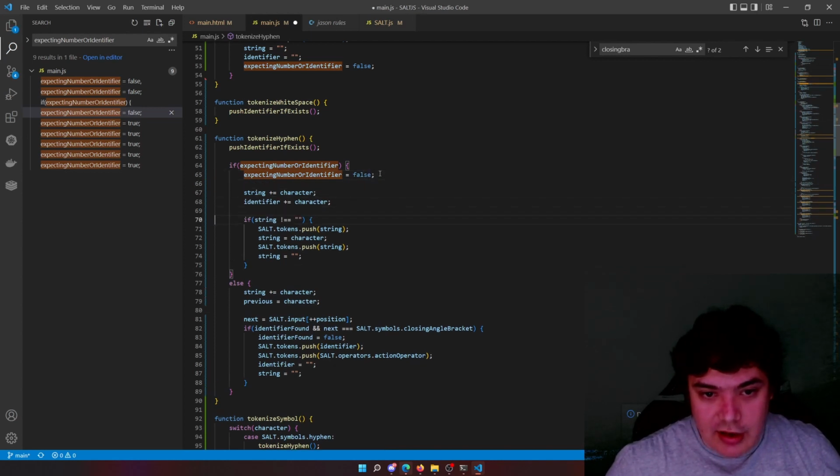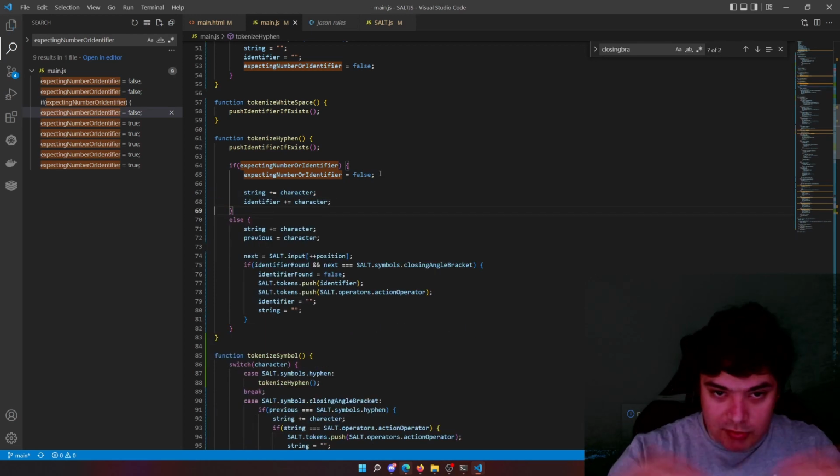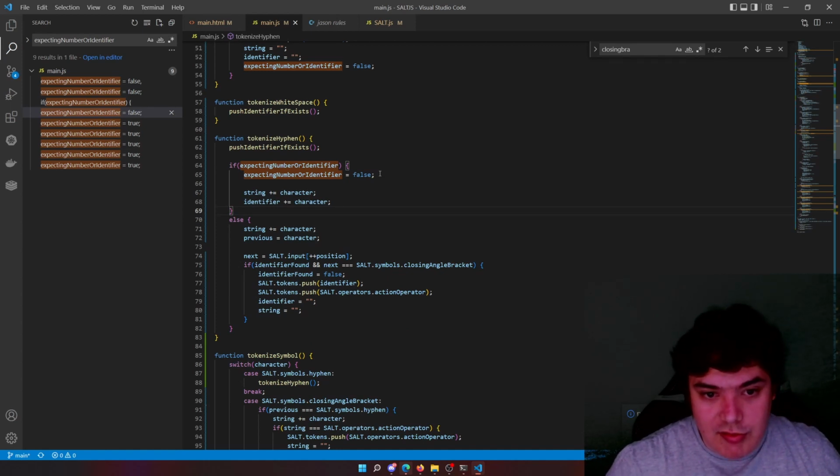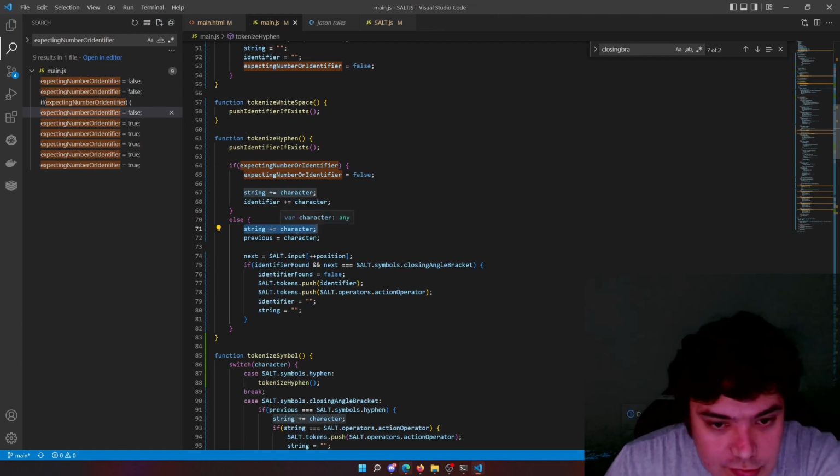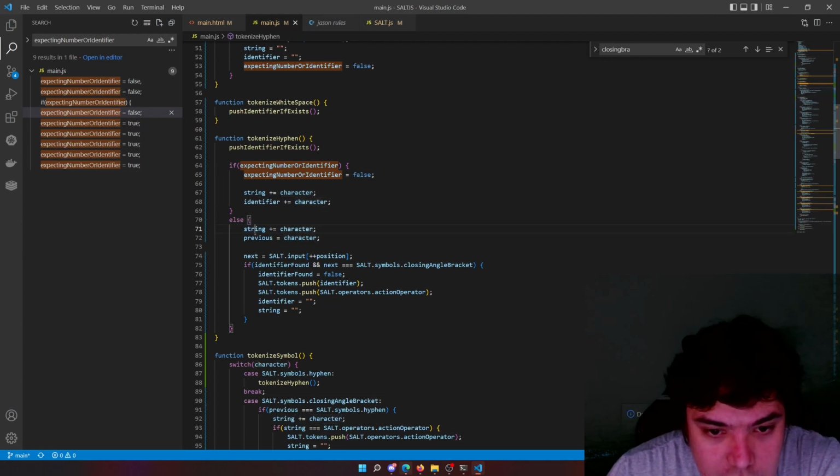Then we add the hyphen to the identifier and we don't do anything else. That is the expected number identifier case. And the other one is we add this minus or the hyphen to the current string.